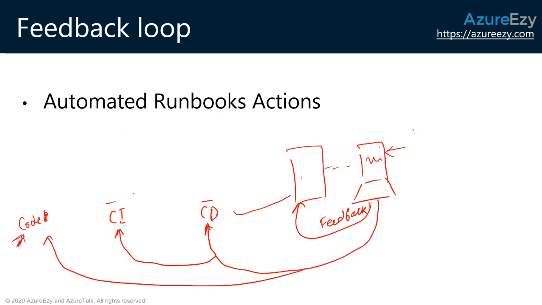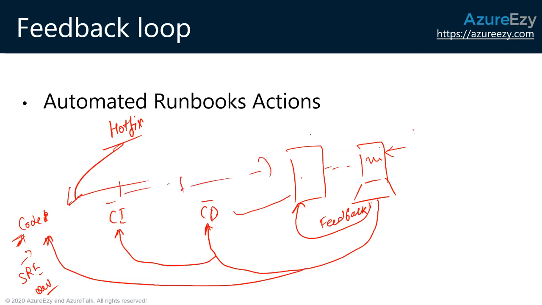That's where different types of planning can take priority. You can have certain things which need to be fixed as soon as possible, and that's what you call a hotfix. You may have to take some action on the code at an immediate level, and that's where the SRE team or the developers come into the picture. They will look at the code, create a hotfix, merge it into the main branch, start the CI and CD process, and release a new version that incorporates the feedback that you are getting.